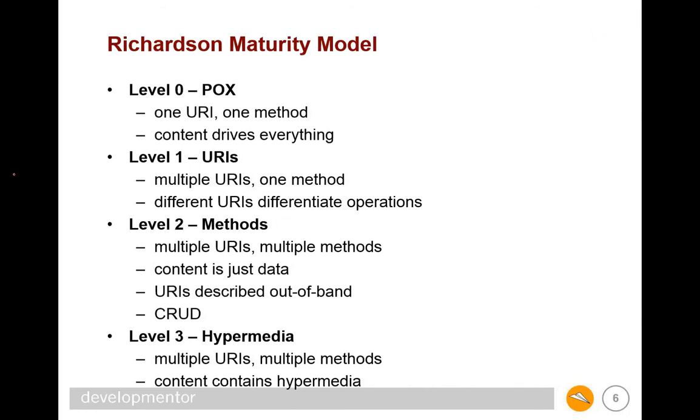So, related to this concept of hypermedia, you could be building a web API service that does or does not support hypermedia. And so there's this thing called the Richardson maturity model, which is basically sort of like a grade: how close are you getting to building a RESTful service? Again, maybe this is a little pedantic, but there are various levels. If you have gotten to level 3, where you're using hypermedia and multiple HTTP methods and multiple URIs, then technically you have achieved RESTful design. I won't bother going over that anymore.